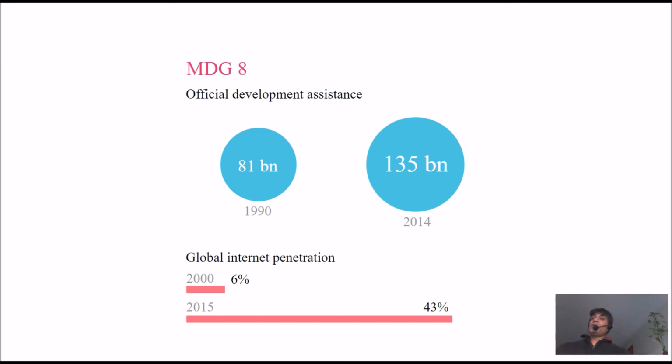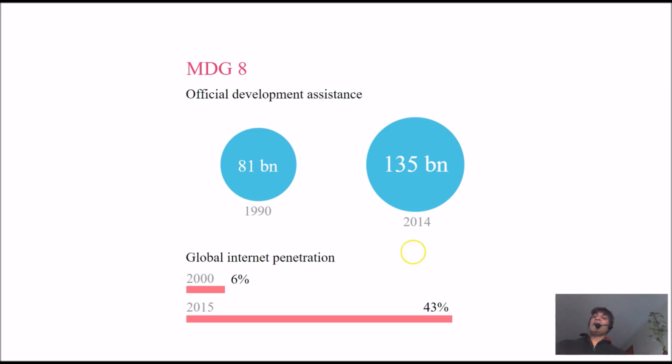Okay, and here's another way of measuring it. Global internet presence or penetration went from 6% in 2000 to 43% today. One could argue that the most important resource for the late 21st century is going to be access to information. What kind of information? Electronic information, the internet. If you don't have access to the internet, maybe you don't have access to modern living, to economic activity at a high level.